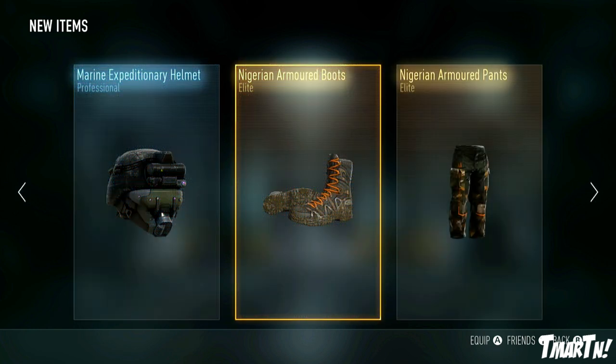Next up, nice. Two pieces of badass clothing. Some Nigerian armored boots. That's what I'm talking about. I have at least 8 of these things. And then finally, a Marine Expeditionary helmet, which isn't too bad, but I've actually already unlocked that thing as well.